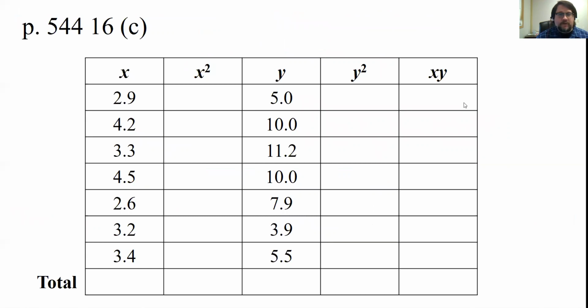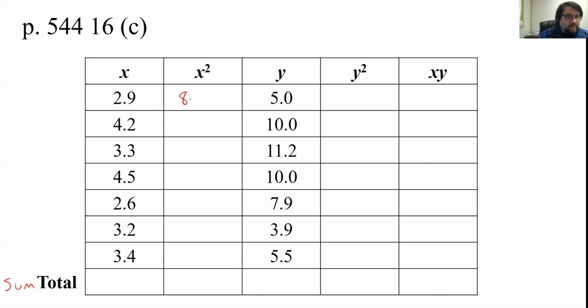All right, so here we go. You notice I made a nice little table here. I got my x values, and I have room for my x squared. I got my y values. I got room for y squared, and then at the end I got xy, and then at the bottom I have the total, or I should say sum, right? The sigmas. So let me just kind of go through here. We'll just kind of work it out. And yeah, this is going to be a lot of number crunching, but that will help us get good at this.